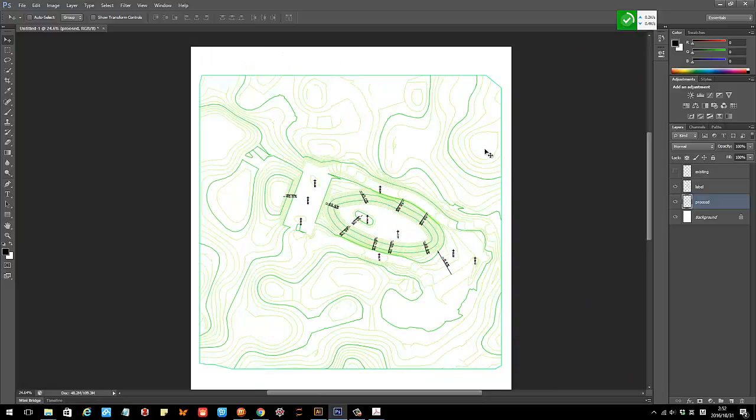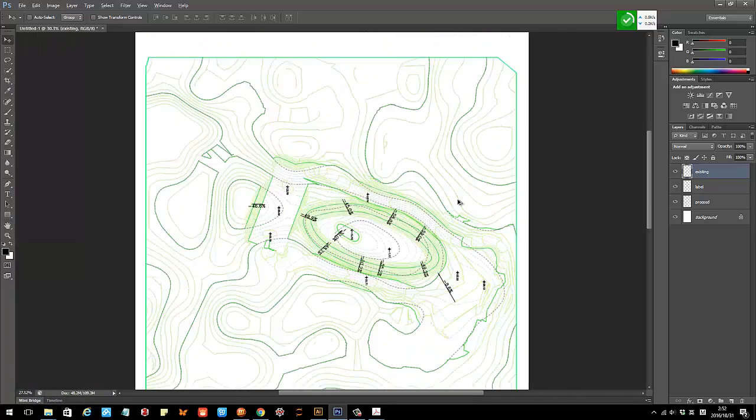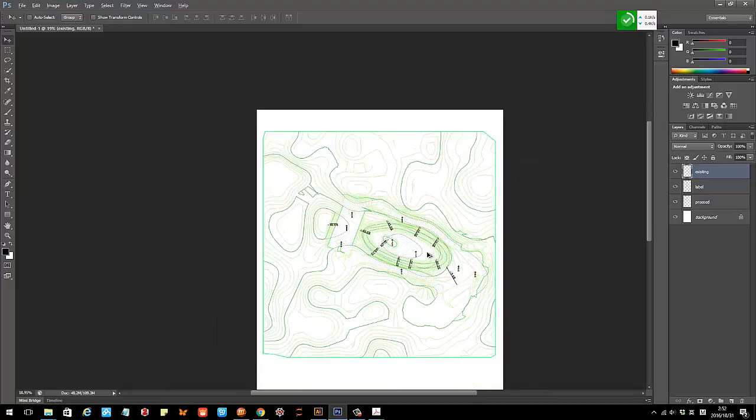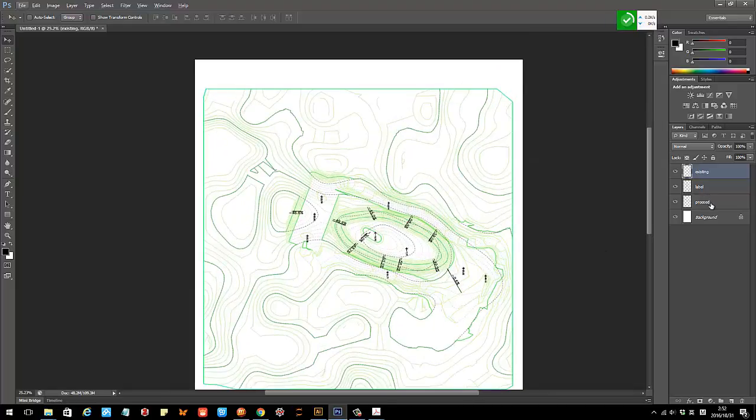So we don't want everywhere to be green. Definitely the existing contour line is gray and it's dashed, right? So what we do is actually really simple. We just see this is proposed, right? You see here, this is mask. We just add a layer mask down here.